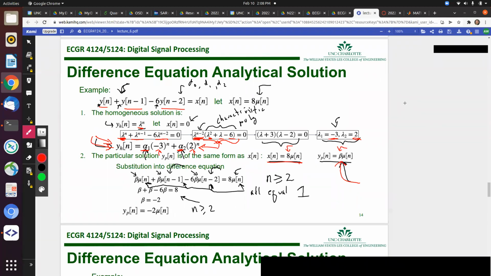We plug it into the equation and we get beta times u of n plus beta times u of n minus 1, which is this and this, and 6 beta u of n minus 2, is equal to x of n. Of course, x of n is our input, and it's defined, and we put it in here because this is our particular output due to that particular input, which is why it's called the particular solution. It's the output that's particular to the specific input. Notice the natural solution needs no input to assume a value. It doesn't care what the input is. The input is going to be some stimulus having magnitude 1 at 0, and its output is what naturally occurs thereafter. That's how it's defined.